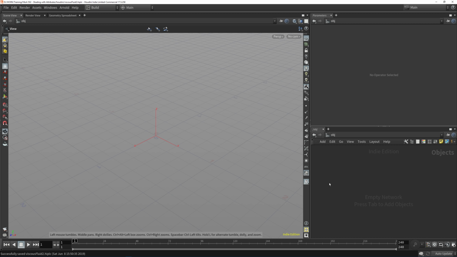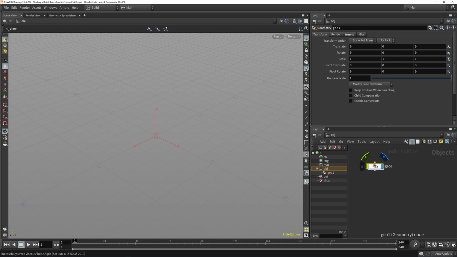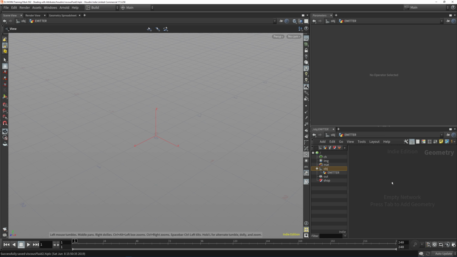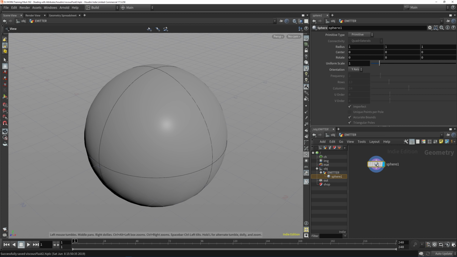If I hit Shift W, I can open up my little scene inspector, whatever you want to call it, and I want to create a geometry group like that, and I will rename this to emitter. Whatever is in my emitter is my geometry, which will emit the particles. I want to start off with a sphere.